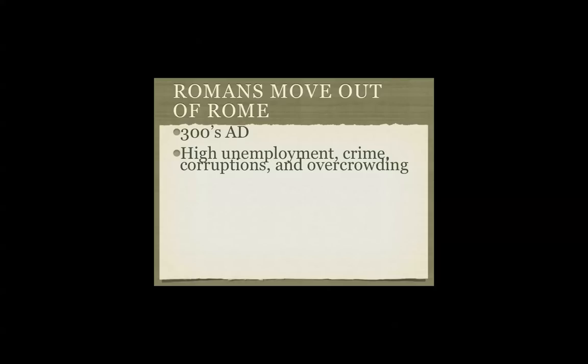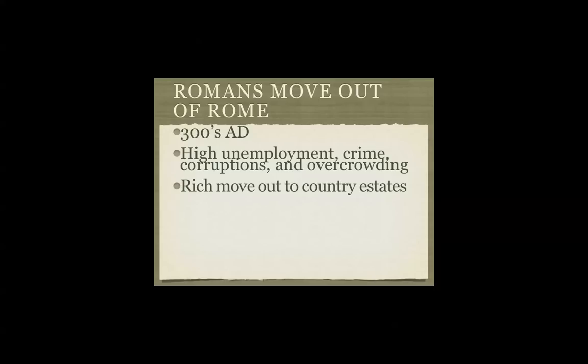Because the Romans were so successful in conquering other people, one of the things that they did was they took those people captive, and as slaves, they sold them to people in Rome who then did all of the jobs that people who had low-skilled jobs would be doing and getting paid a smaller wage for. But then those people found themselves out of work, and so crime started getting to be bad because people were desperate to make some money.